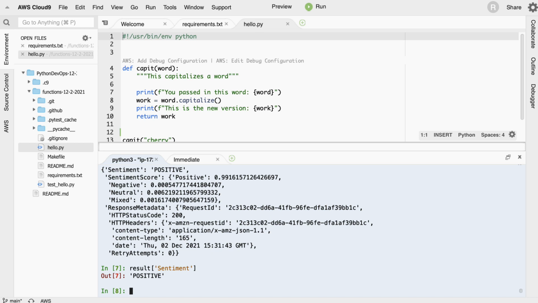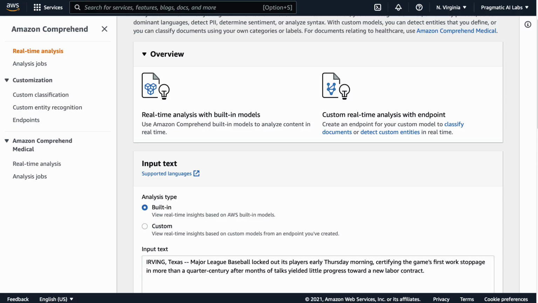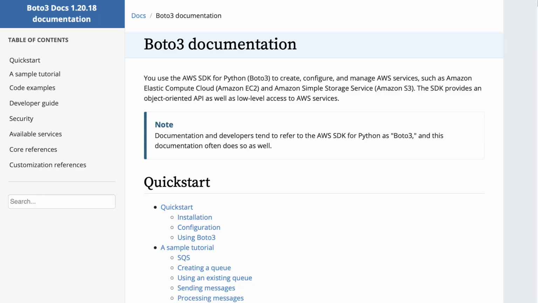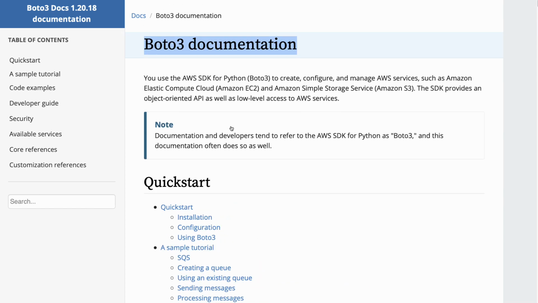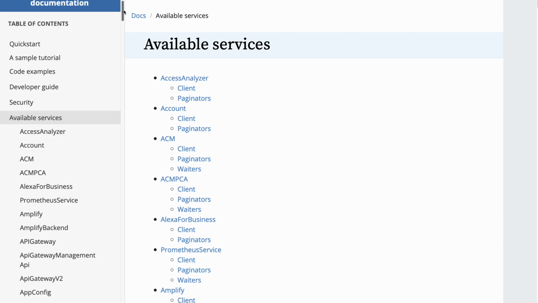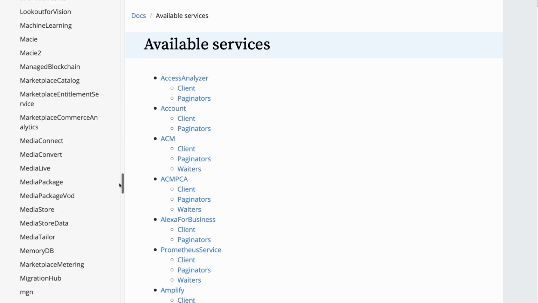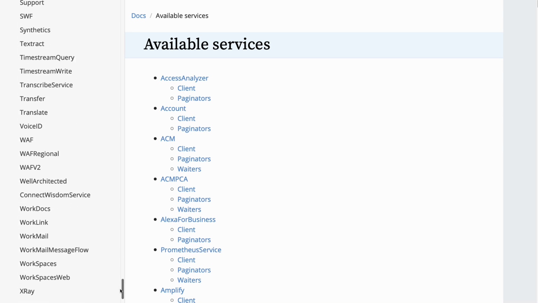Let me just briefly talk about the Boto3 library really quick. How do you find out more about it? Boto3 is basically the AWS SDK for Python. And if you want to learn AWS, which is the most popular cloud platform, I think Boto3 is a great way to learn it. You can see there's all these examples and quick starts. But if you take a look at the available services here, it's staggering. There's hundreds and hundreds of services on AWS that you can talk to.